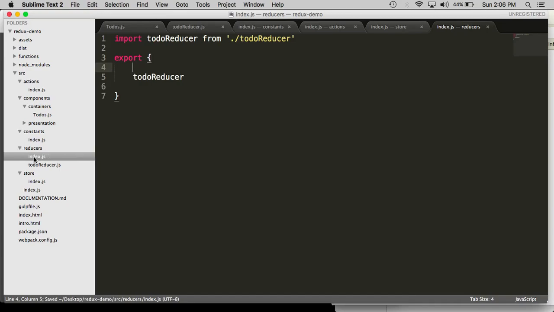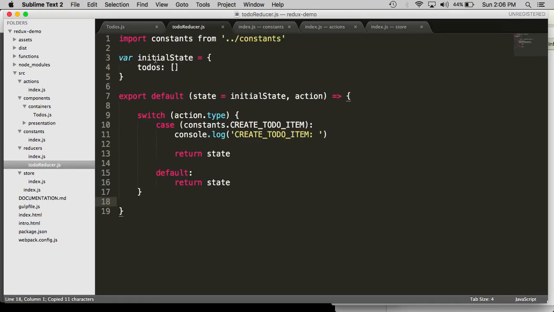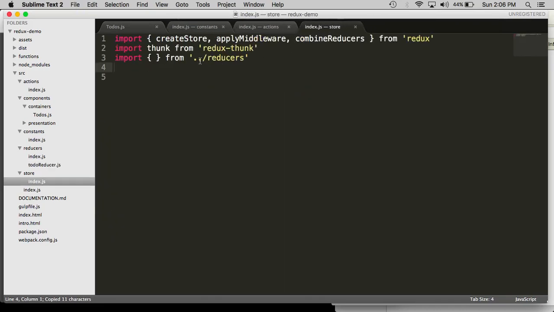So in the reducer index, don't forget to do that. And then now we can export that into the store. So go back to your stores file and then import it right there. So now we have the to-do reducer in the store, which we will need.